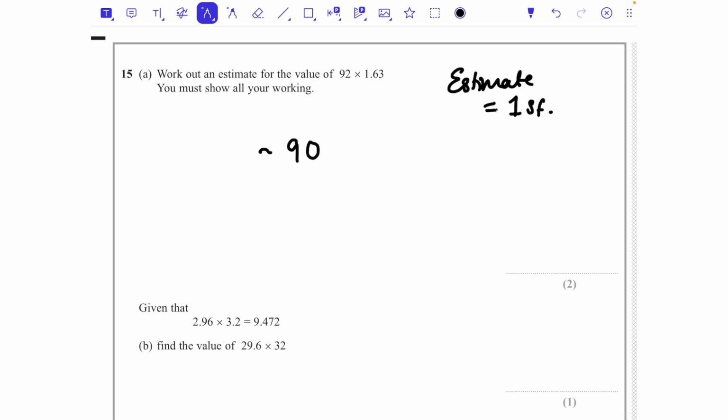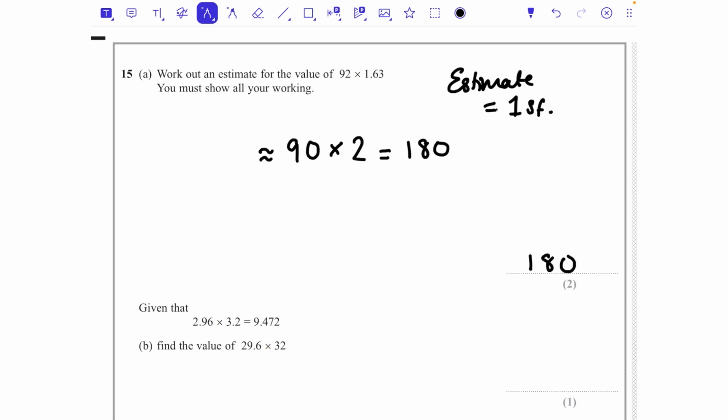So I'm going to use the roughly equal to symbol to say this is sort of equal to, 90 times, and then 1.63: 1 is the first significant figure, the 6 tells us to round up, so we're just going to call this 2. Some of you might be tempted to round it to 1.6, but that's not going to make it easy for us to do in our heads. So when you estimate, just round it to one significant figure. It doesn't have to be that accurate, it's just a rough estimate, okay? And then 90 times 2 is 180. So that would be our answer for that one.